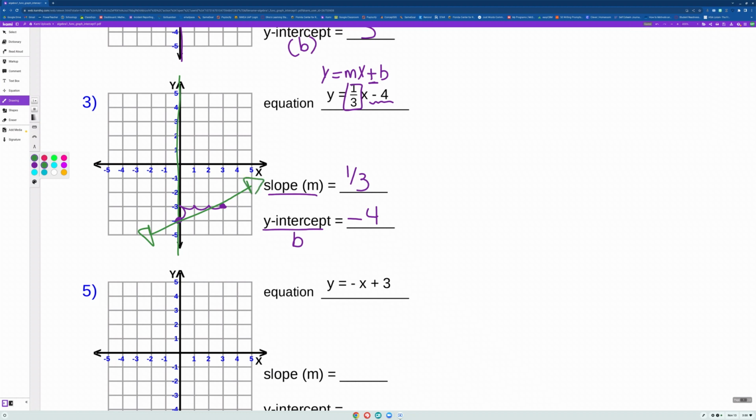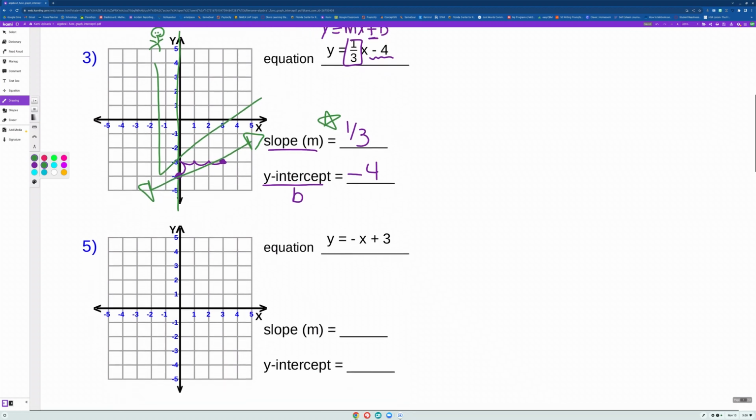Okay, looking at this slope, I know that my slope is positive because if that little man Greg were to drop down, right, he would start walking up the hill. And then I also know that it's positive because it says so right here in my equation. 1/3 is positive. It's not negative.